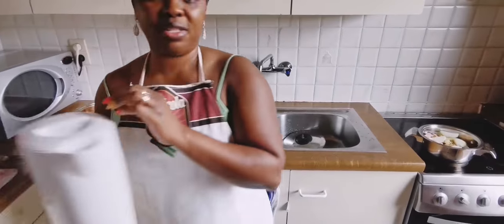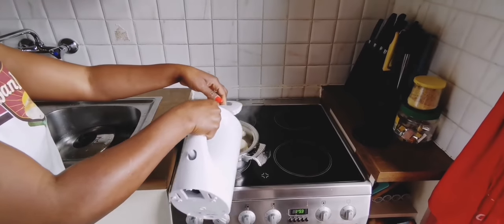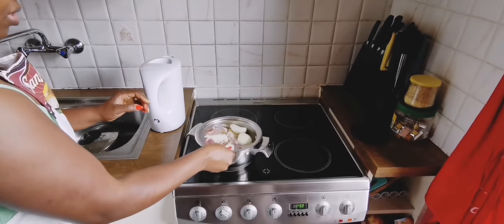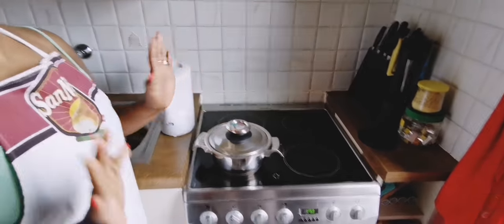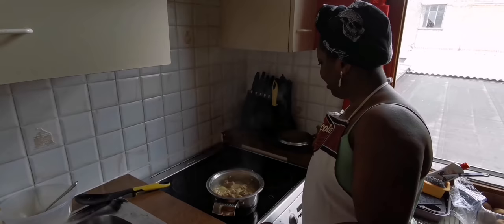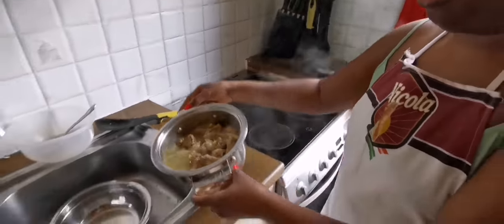And we add some water to it. Just add water, enough for it to get boiled. So see, our fire is busy. And you cover. So we are coming back to see how far our meat is done. You leave it to cook properly. So I'll see you back in a jiffy. So welcome back. That is our meat. As you can see, it's well cooked.